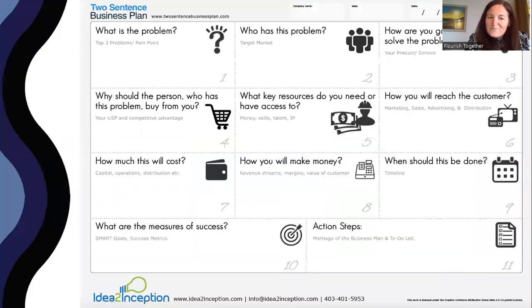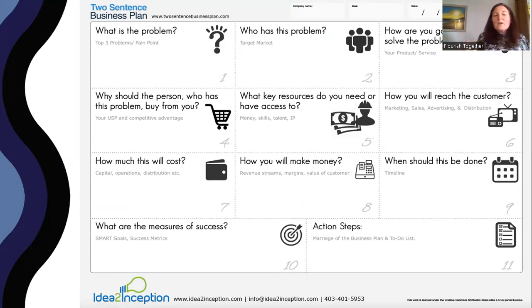Moving along, before we get into the business model canvas tool, which we'll explain the beauty of in a minute, it helps you to create a simplistic way of getting everything about what you're trying to do down in one fell swoop. This 2-sentence business plan does the same thing, but it's a little bit more simplistic. So if you're at the early stages of what you're doing, this tool is really helpful.